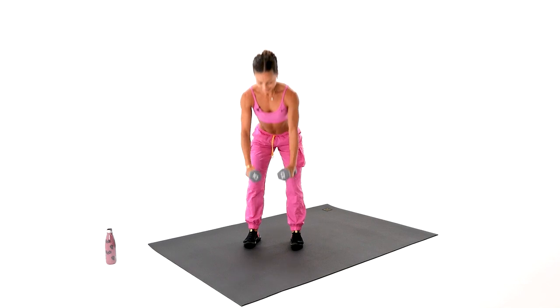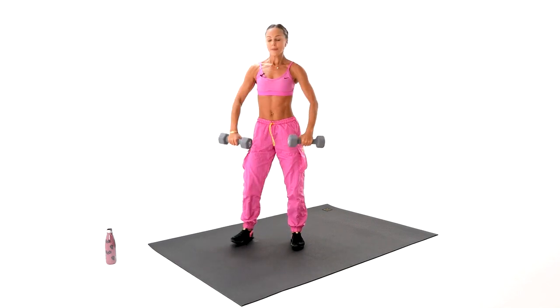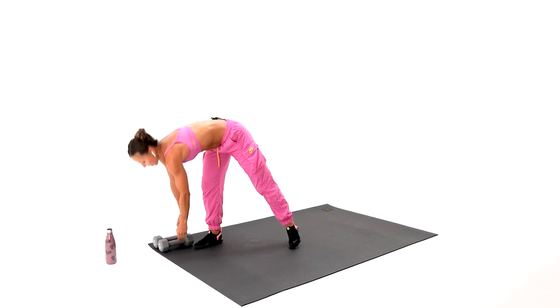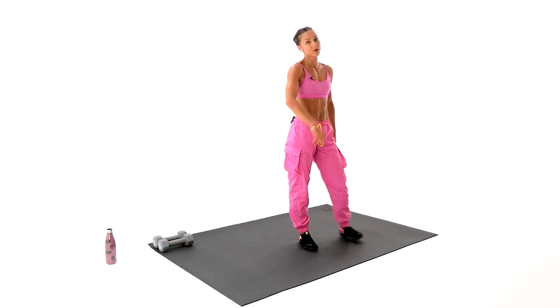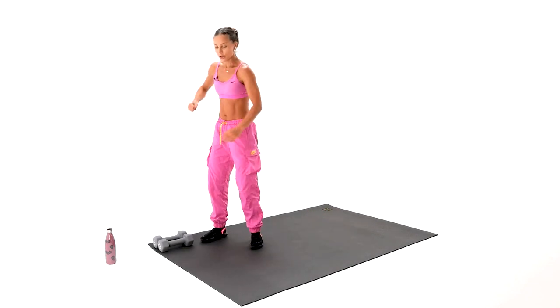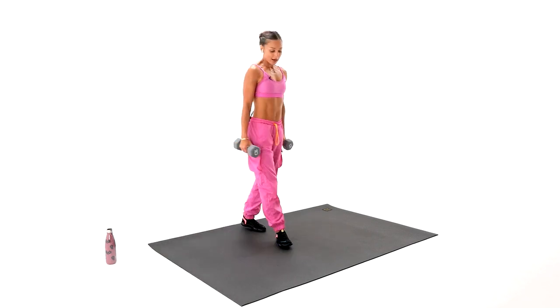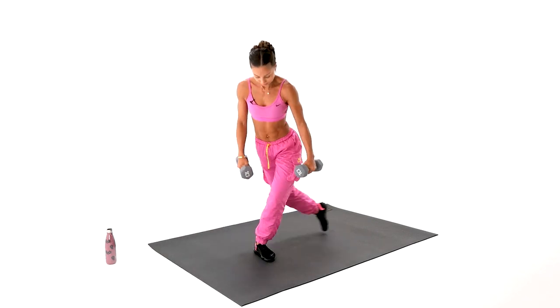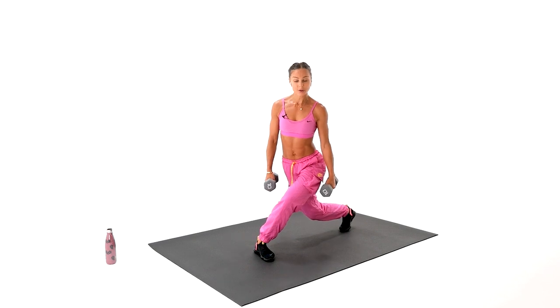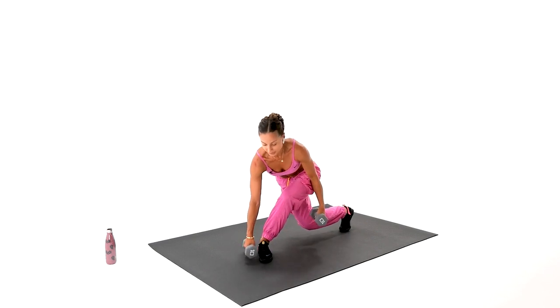High pull. Again, I'm using 10 pounders. If it's too much for you, you can use a lighter weight. All right, we're gonna go for the courtesy lunges. Again, I want a really good range of motion right there. You ready, guys? Put your knee on the floor if you have to. Hip straight forward, chest straight forward.